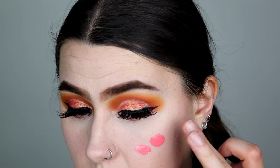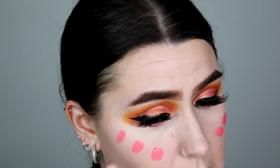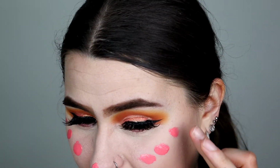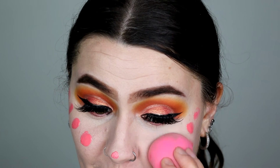Yeah. So I'm just gonna apply 3 dots perhaps here. And maybe a cheeky little one on my nose. I'll just do the remains there. Okay, let's see how this looks on my cheeks.